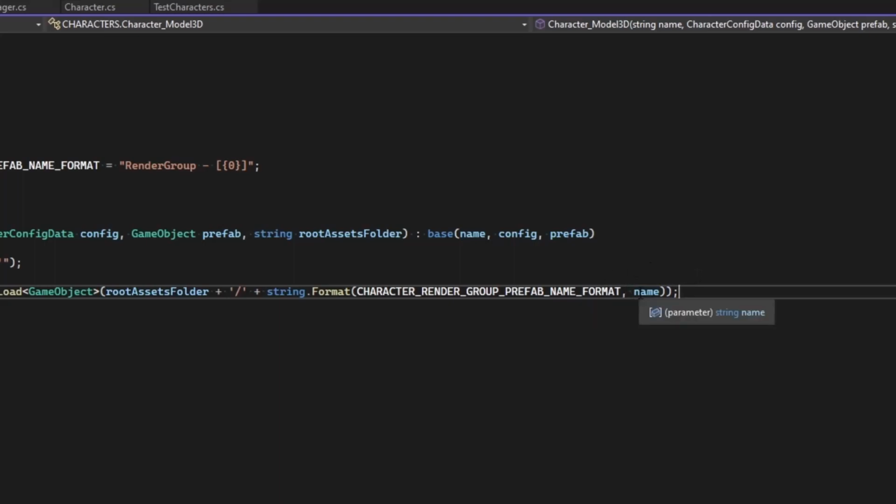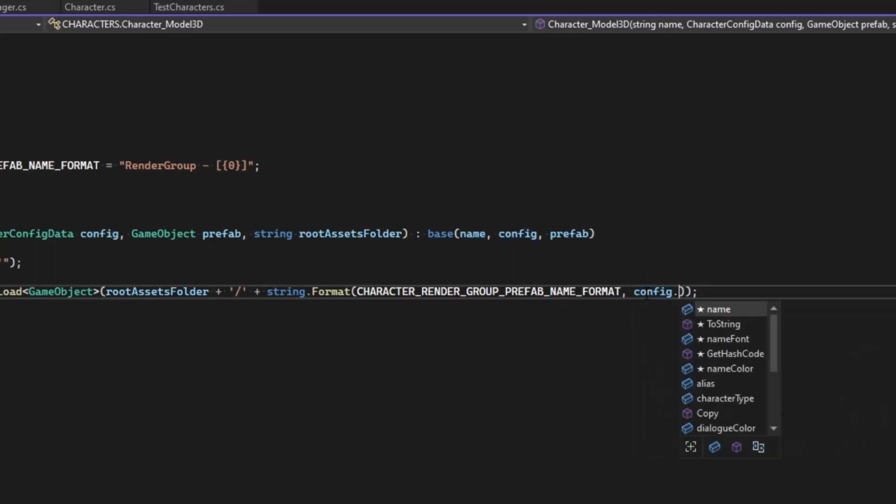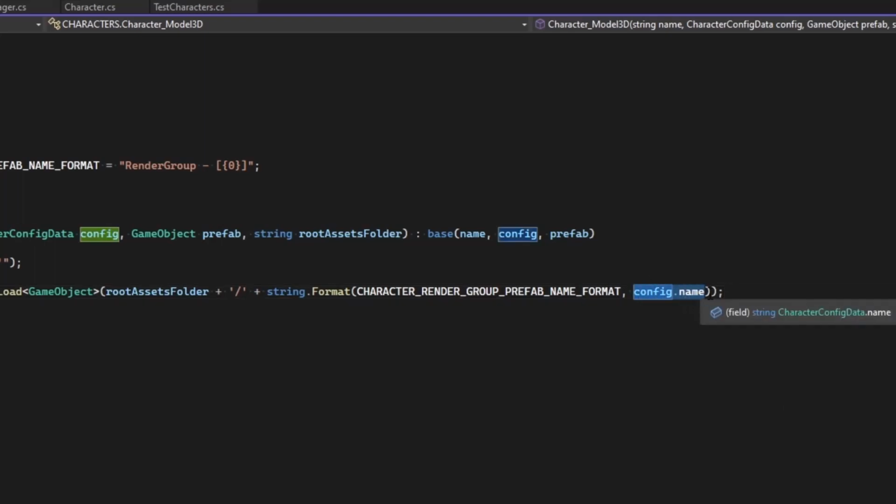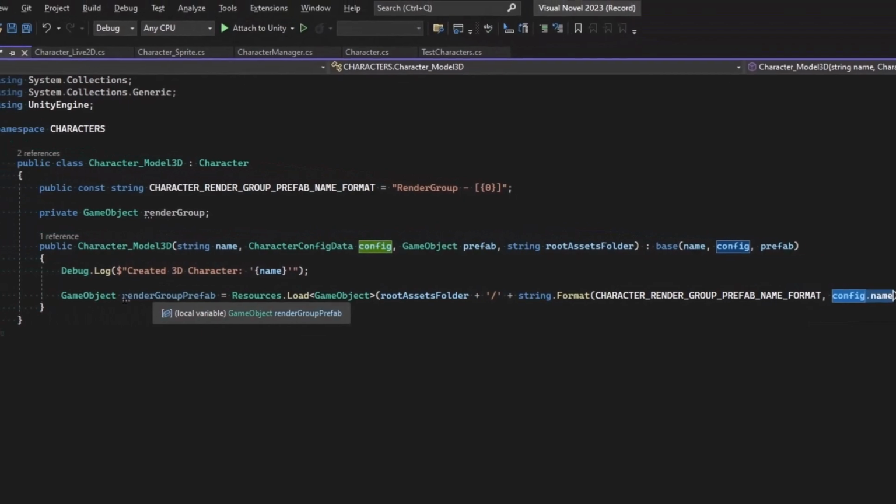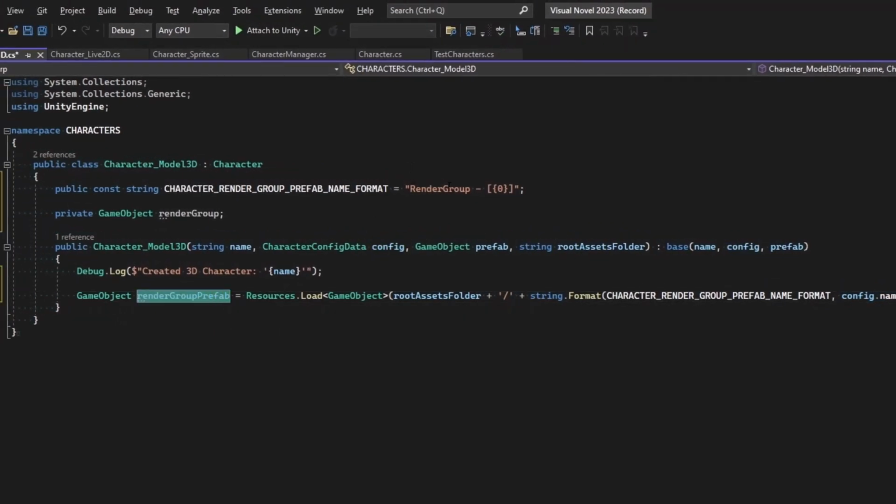But just in case we're using casting data, let's not use the name, because the name could be like red guard or guard 2 or something. Instead, let's go into the config of our character and grab the name from that, because that's going to be constant for whatever character it is that we've spawned in. Such as if we make a character called guard, it's still using the generic type, so the actual name on its config will be generic, and generic will match the actual name that's associated with the render group prefab. It'll be render group generic instead of render group red guard, because we don't know those names. So we've got that. We've got our prefab now, and now let's go ahead and spawn it in the scene.